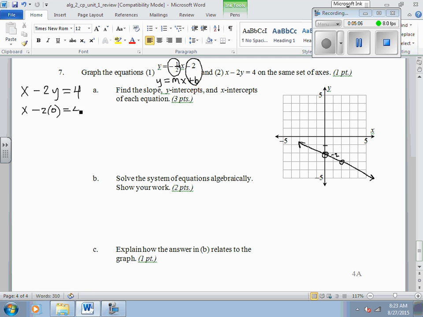if I let y equal 0, what am I going to solve for? The x-intercept. So all I'll do is go to the x-axis at that number and draw a dot. What's the x-intercept? 4. Go to the x-axis at 4. Place the dot right there. Everybody okay with that part right there? Now, since I got the x-intercept, it would make sense to do what next? Get the y-intercept. So that leaves me with negative 2y equals 4. What would you do next?